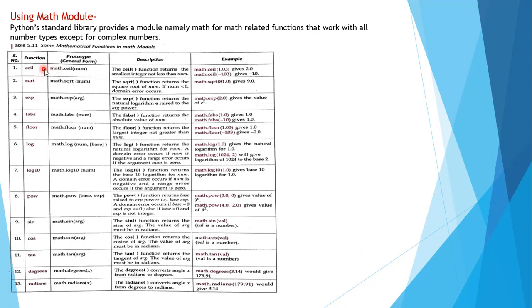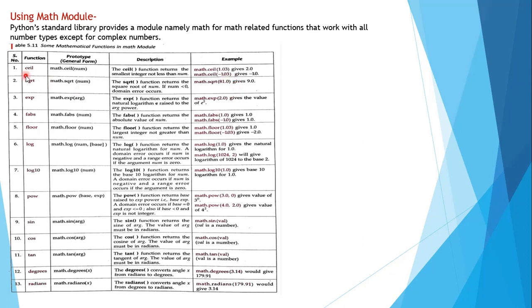First, the ceil function. Ceil refers to ceiling, and ceiling means towards the top. So if you pass anything in the ceil function, that is math.ceil(1.03), it is going to take you to the next higher integer. So 1.03 is taken to the next higher integer, which is 2, so the answer is 2.0. Now if we take the negative value and write math.ceil(-1.03), the next highest integer for -1.03 is -1.0, so the output is -1.0. If you pass math.ceil(2.97), it will go to the next highest integer, that is 3.0. And if you pass 2.05, it will also move to the next highest integer, that is 3. So that is not rounding, you have to be very careful about this. It is not rounding, it is taking the next highest integer.